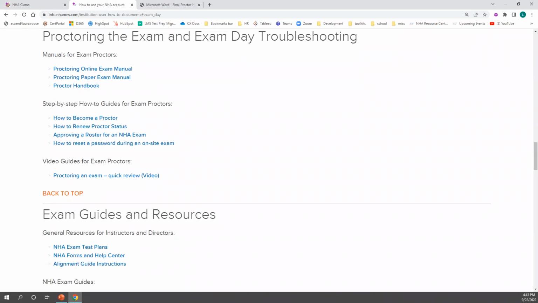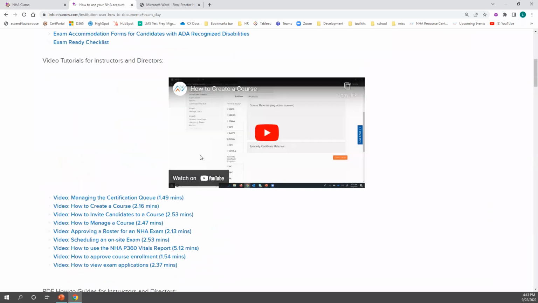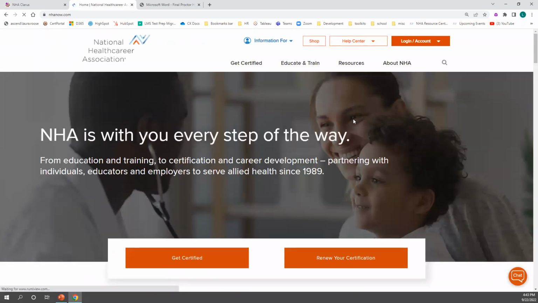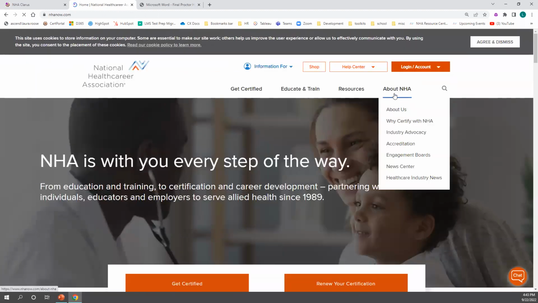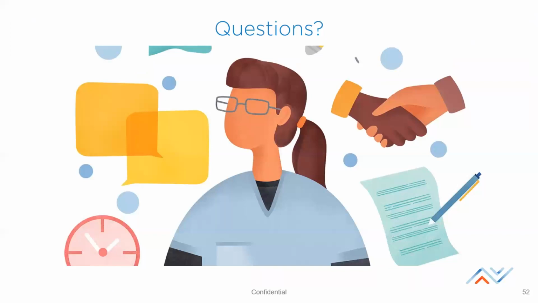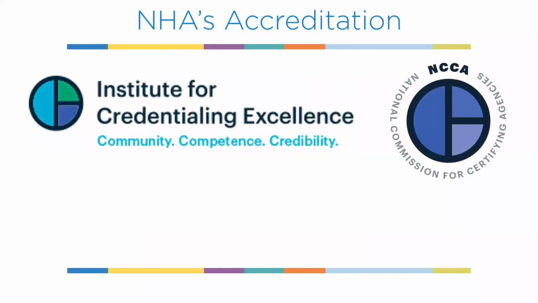Okay, so here's what we're going to do. I'll go back out to our main website. There's different kinds of accreditation. So NHA certification exams are accredited through the Institute for Credentialing Excellence that works with the National Commission for Certifying Agencies, or NCCA, and the ICE.